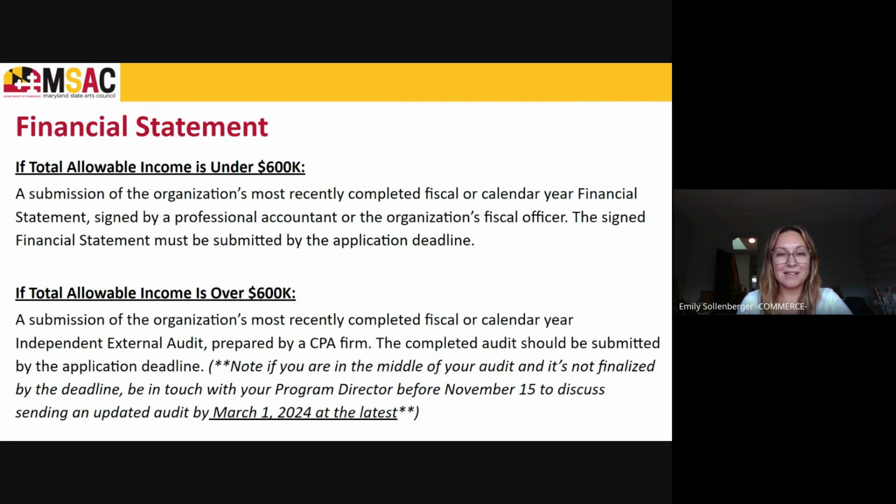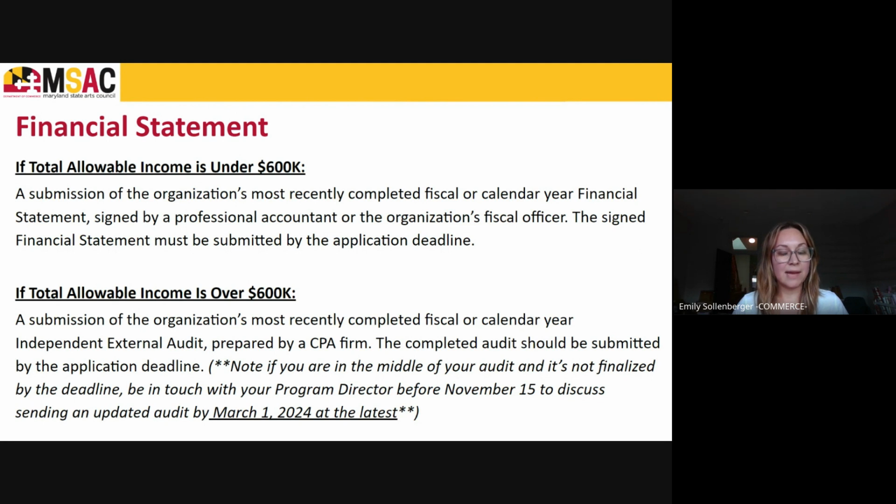And again, each year we refresh those financials to get your latest fiscal year, so we can determine your funding, because that allowable income number year over year is what goes into your funding formula. So one of the first attachments and things to think about with your financials is that we're looking for your most recently completed fiscal year financial statement. So if you are on a traditional fiscal year, that would be FY23. If you're a calendar year, typically we would be looking for calendar year 2022.